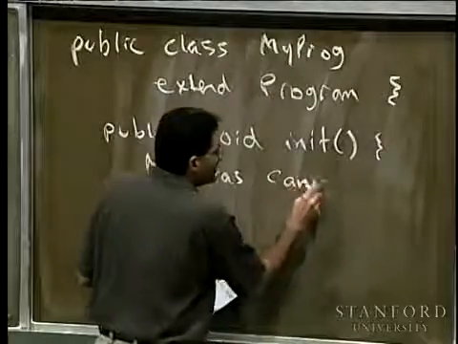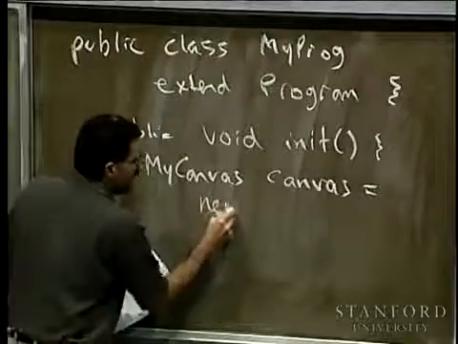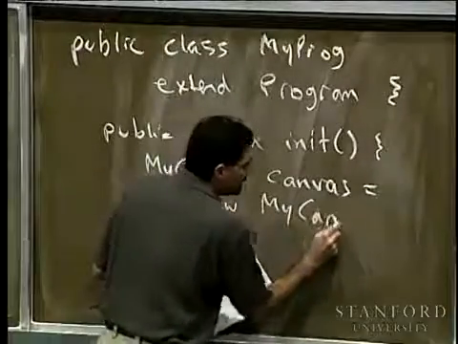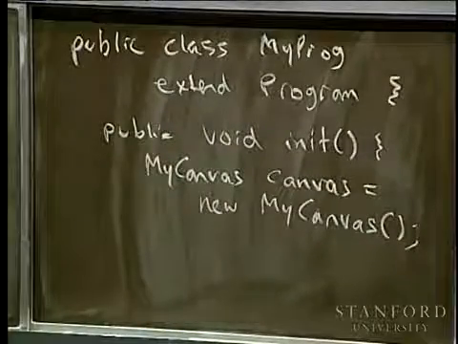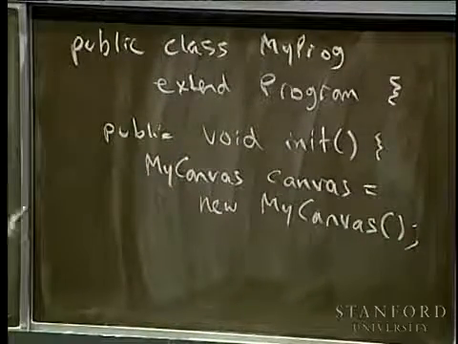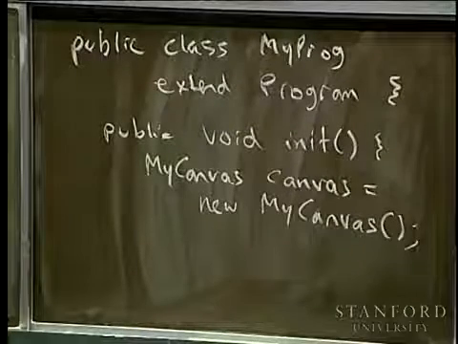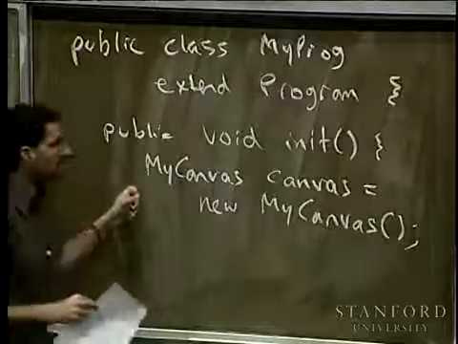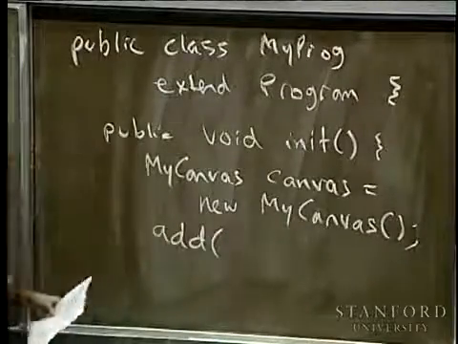And I'm going to have some object called canvas, which is of type MyCanvas, and I will create a new MyCanvas. At this point, you should be getting a little bit worried unless you've internalized top-down design. If you've internalized top-down design, you say, yeah, I'm just going to go create MyCanvas when it's time for me to write that code. For right now, I'm just going to assume it exists.